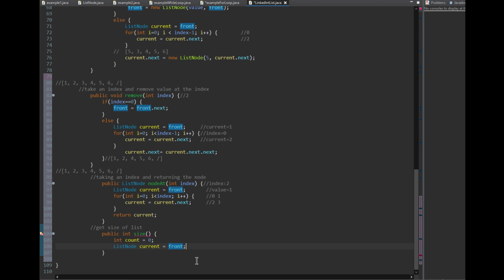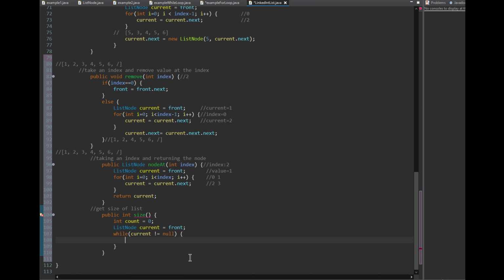We're going to have a while loop while current does not equal null, so that we iterate through the entire list. While current does not equal null, current is equal to current dot next, and this is basically incrementing through our list until it reaches the end.